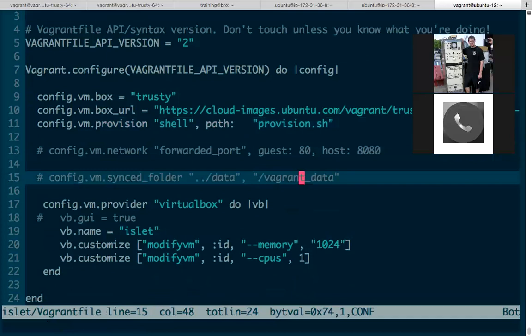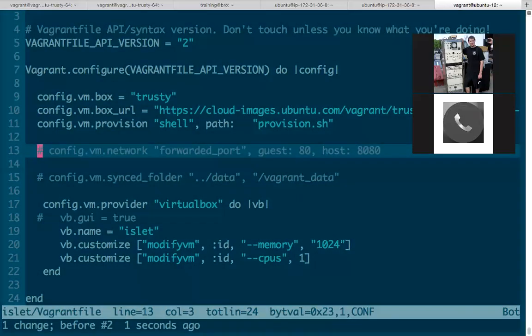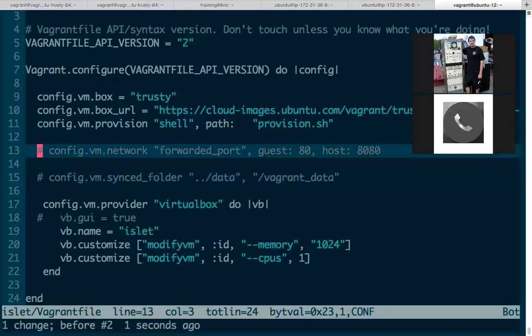You can mount a folder in the host system inside the VM. If you want to do this, it's just one line right here, give the source and destination. You can also do forwarding of guest ports so you can communicate with the host directly, which is nice if you're bringing up maybe a web server stack or LAMP or something with Apache. You can do some programming or mess with the website. You can use your browser like Firefox and just type in the actual guest host or guest port and actually connect to that. That's one way to do it.